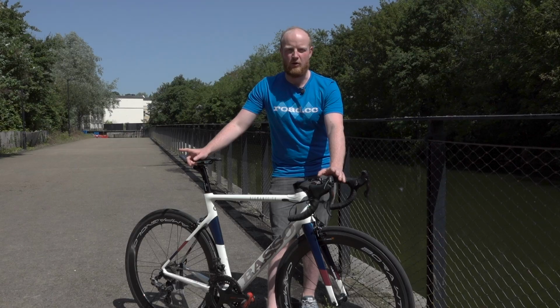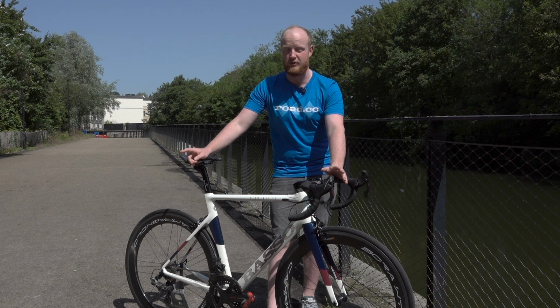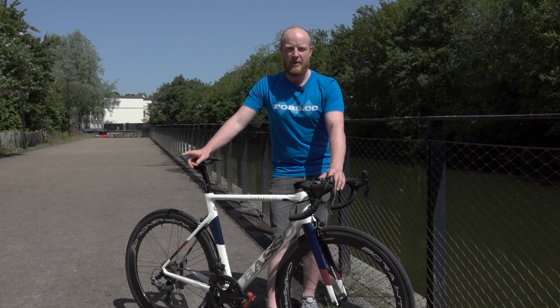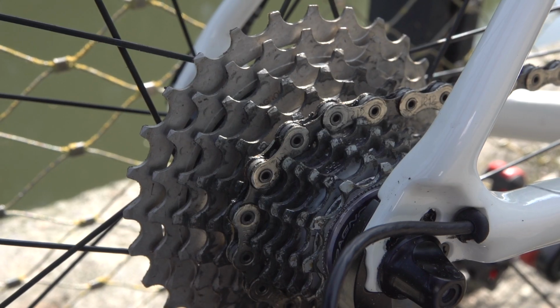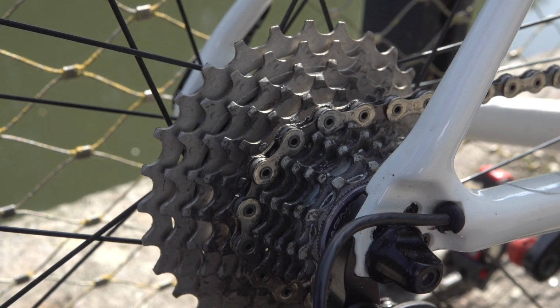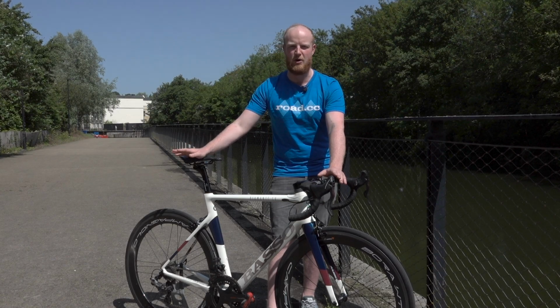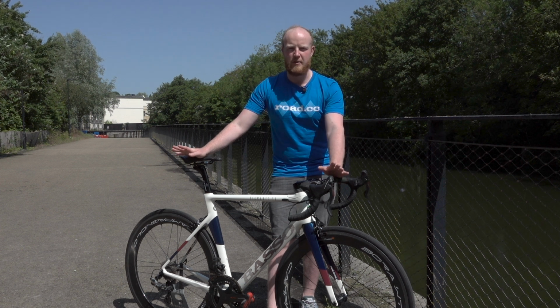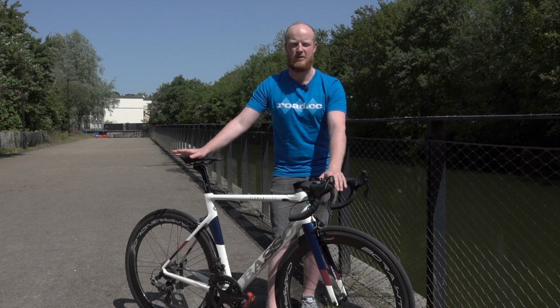Unlike SRAM's recently launched 12-speed group sets that have moved to cassettes with 10 teeth on the smallest cog, and they've also introduced 1x versions, Campag have stuck with more common gearing ratios with 2 chain rings and just sandwiching another gear in the cassette compared to their previous 11-speed group sets. And while that's arguably not as groundbreaking or ambitious as what SRAM have done, this EPS group set is made for racers. The best world tour cyclists who just want the perfect ratio for the road riding that they do. So I think perhaps Campag have just stuck to what they know and do best here rather than trying to change too many things at once.